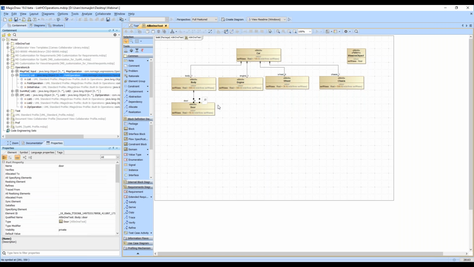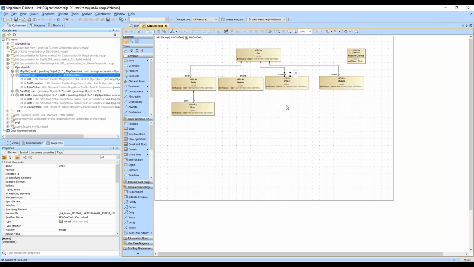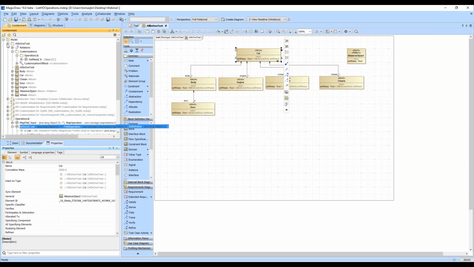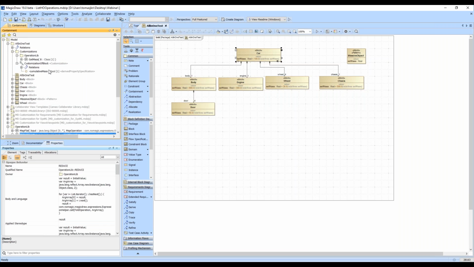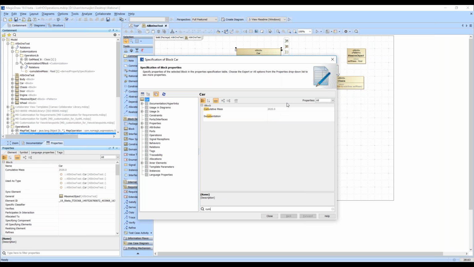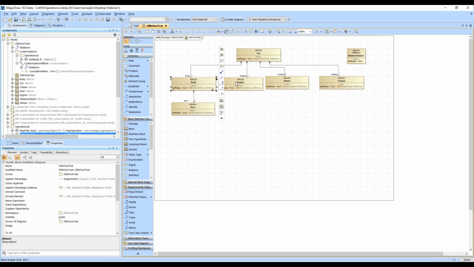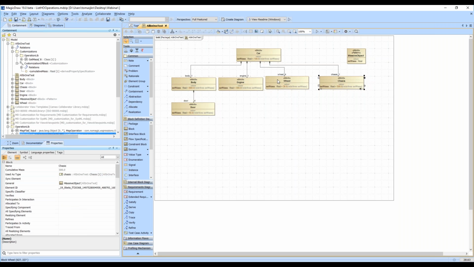What's more, if some part is multiple, like here we have 4 doors, or here we have 4 wheels, we need to multiply the mass of the wheel by the multiplicity of my part, and use that as an input to my block. I do have a specific derived property for that, and let me show you that it calculates things. Let's see the mass of my car. You see the cumulative mass is 2020, so that would be 4 doors of 50 combined with the body, so 200, 1,000, 1,300, 1,800, and 1,920, and 2,020.